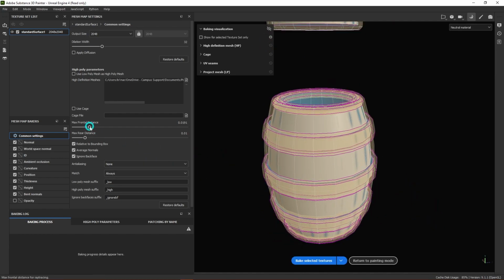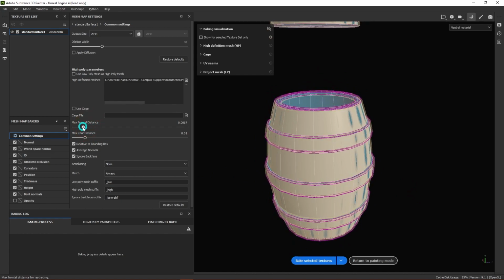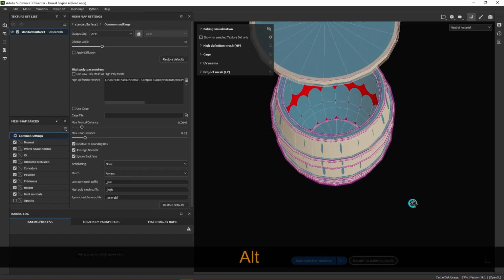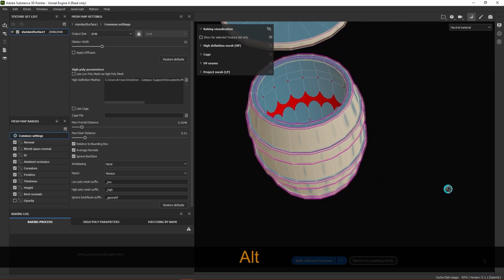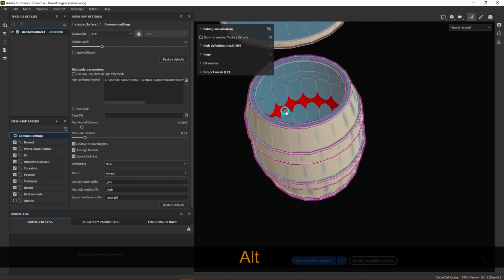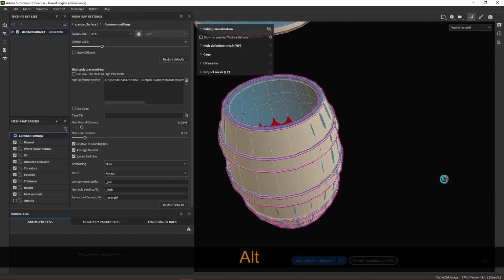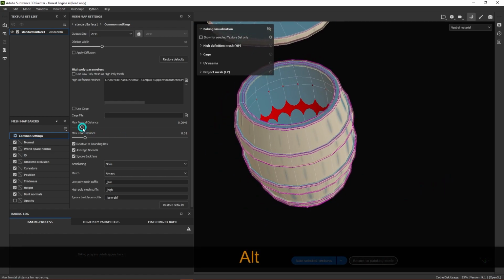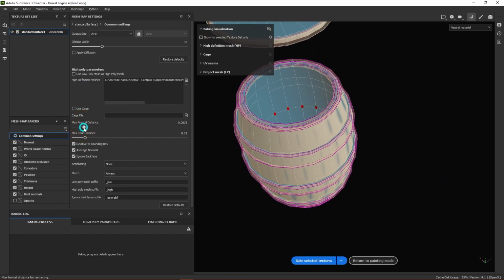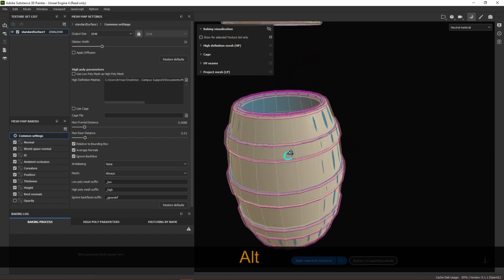And it is great. You always had to guess with your cage distance before. So you want to bring your frontal distance down as small as you can without seeing any of the red. If you see this red, it means that your high poly mesh is going through your low poly, and you will see a lot of weird shadows and interactions. So always make sure you've got your frontal distance up enough to avoid that.